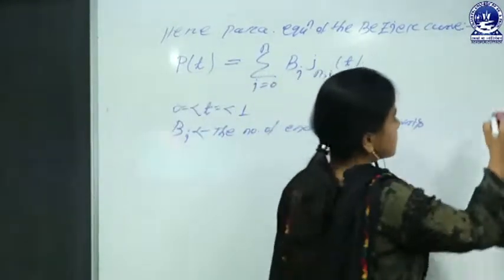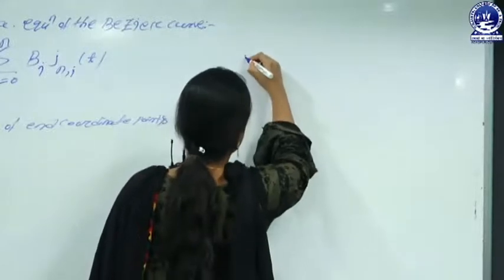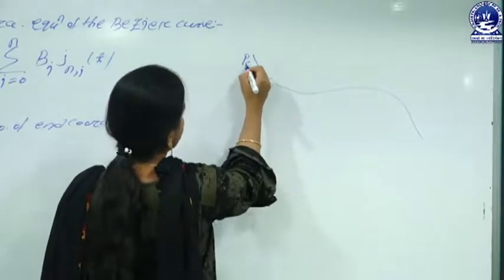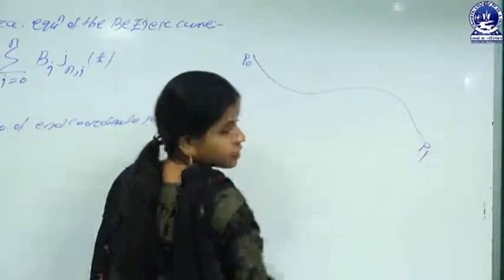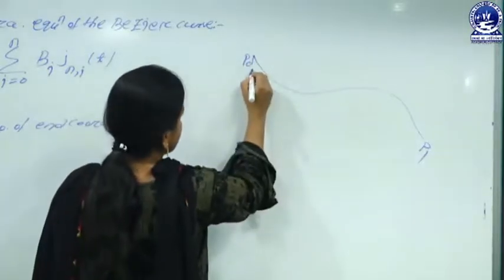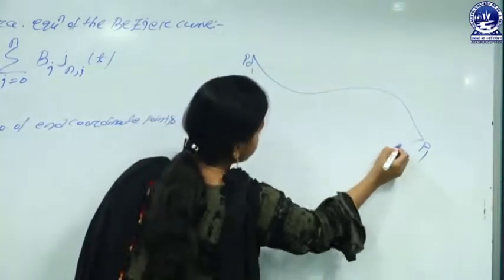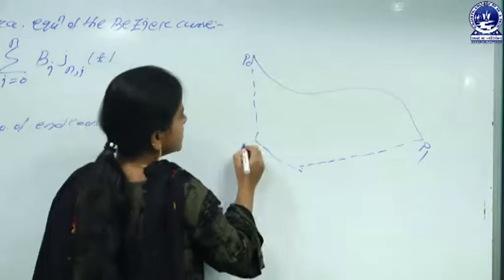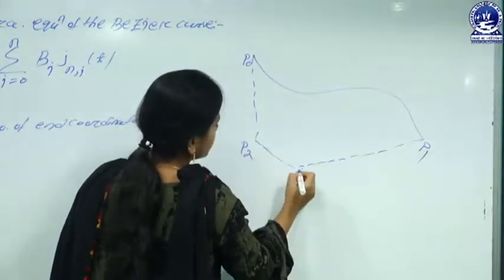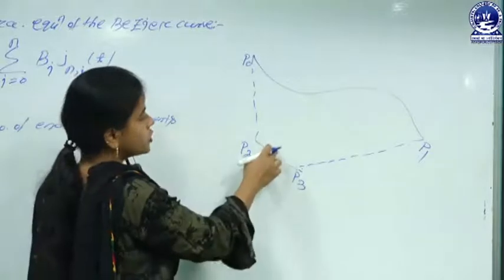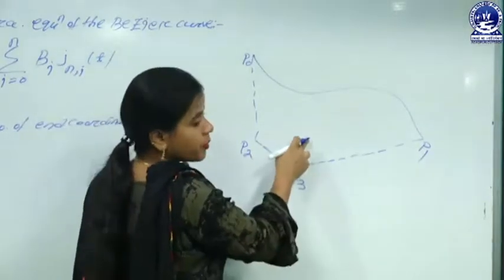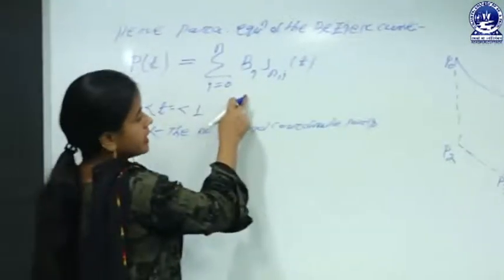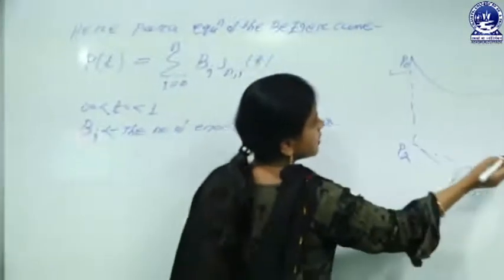That means suppose here is the curve, and this curve contains two n coordinate points. One is P0 and another one is, suppose, P1. But if we have to calculate the intermediate pixel points by using the Bezier curve parametric equations, here P2 and P3 describe the intermediate curve pixel points, through which we can easily know the shape of the given polygon structures. So in this case the B i indicates the n coordinate pixel points of the given curves.